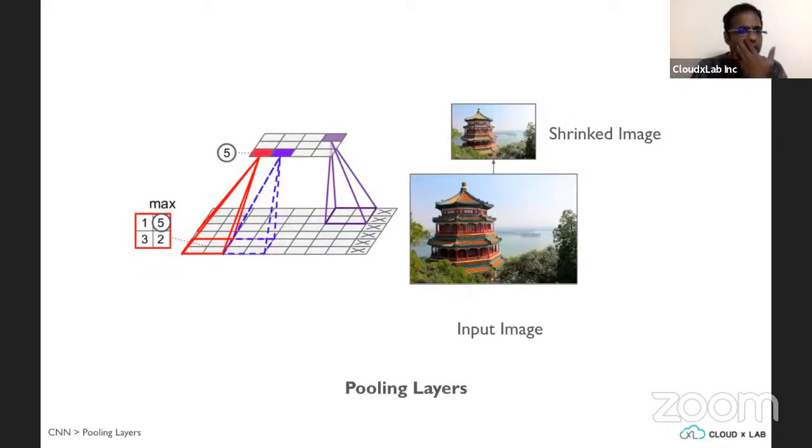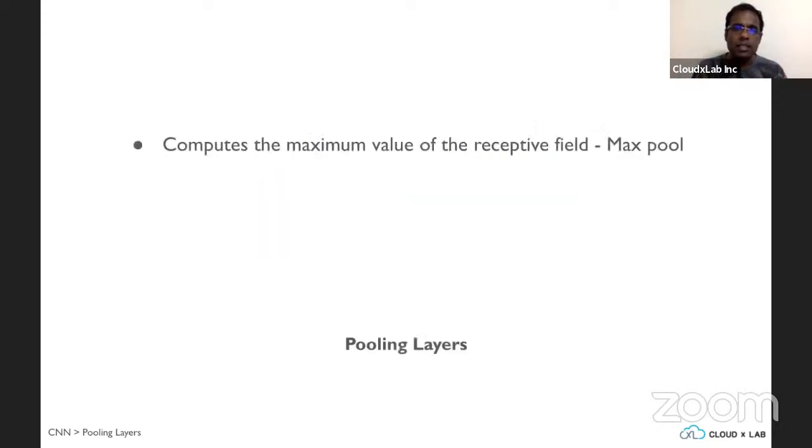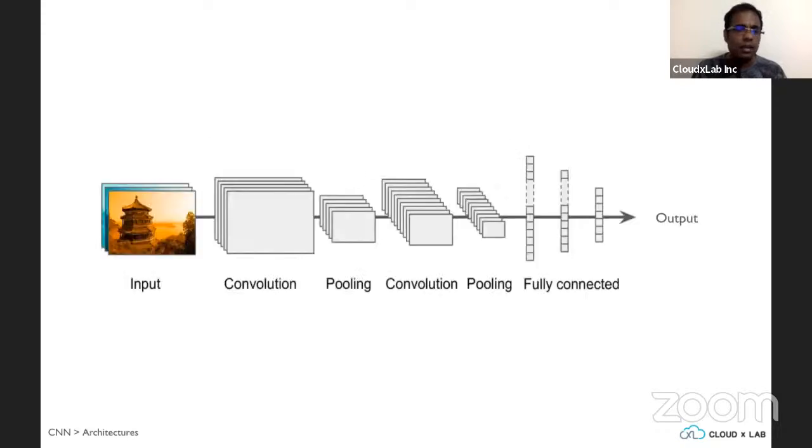There's another example of a layer, called a pooling layer. What a pooling layer does is that you again divide a receptive field, and it only picks up the value of the highest pixel. You do that in order to shrink images or summarize them. So how computers really see today is that they take an image and they have several convolution layers, as we saw. Then they have pooling layers, and then convolution layers and pooling layers.